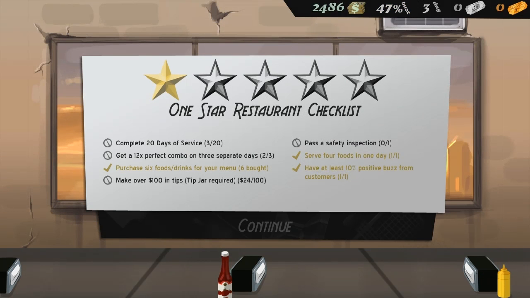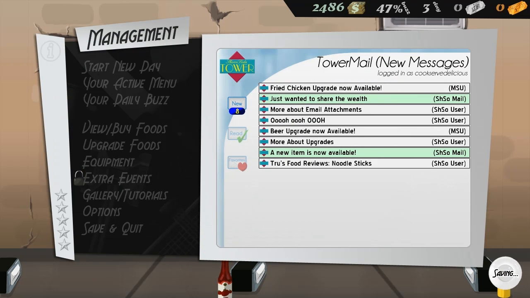Anyway, we made a little bit more progress today. We've got serve 4 foods in 1 day checked off and have 10% positive buzz from customers. We haven't quite made it to $100 in our tip jar yet, but that is going to happen eventually. And 20 days of service, not quite there. 12x perfect combo. Did that 2 days in a row, and we haven't had a safety inspector in just yet. So there's a whole bunch of new things that showed up in our email box, but I think that is going to pretty much do it for our early look here at Cook Serve Delicious.